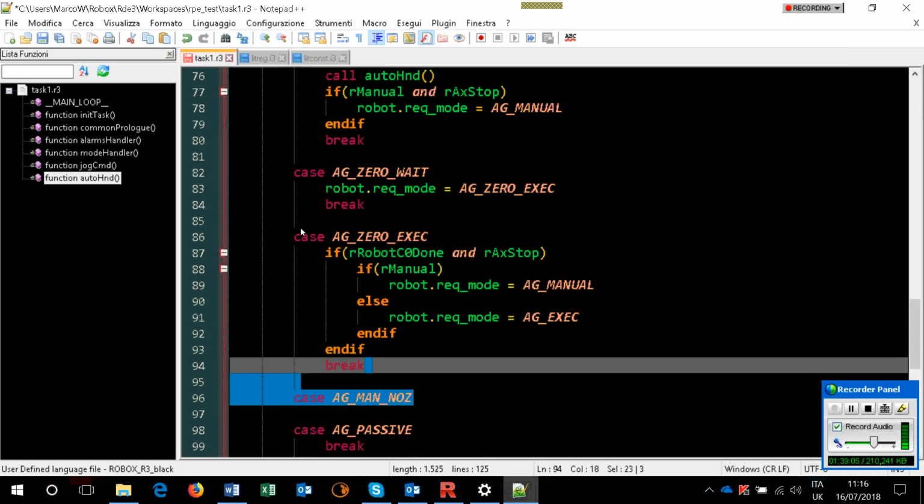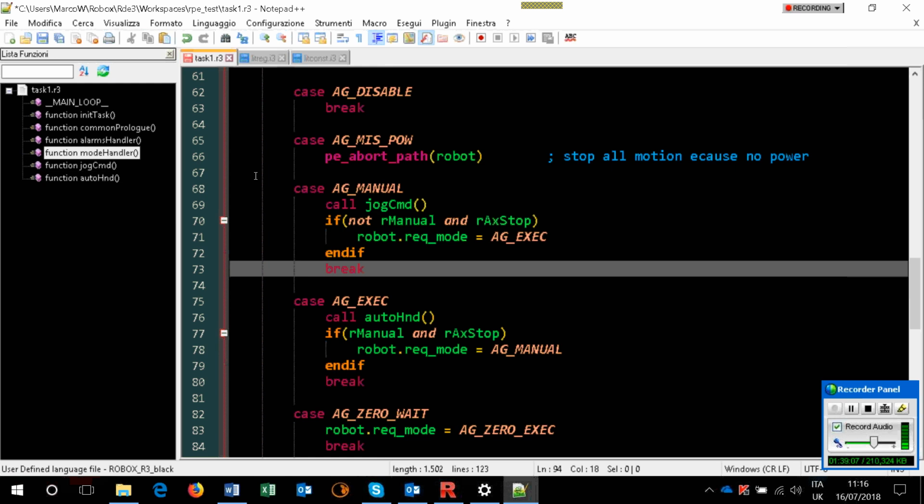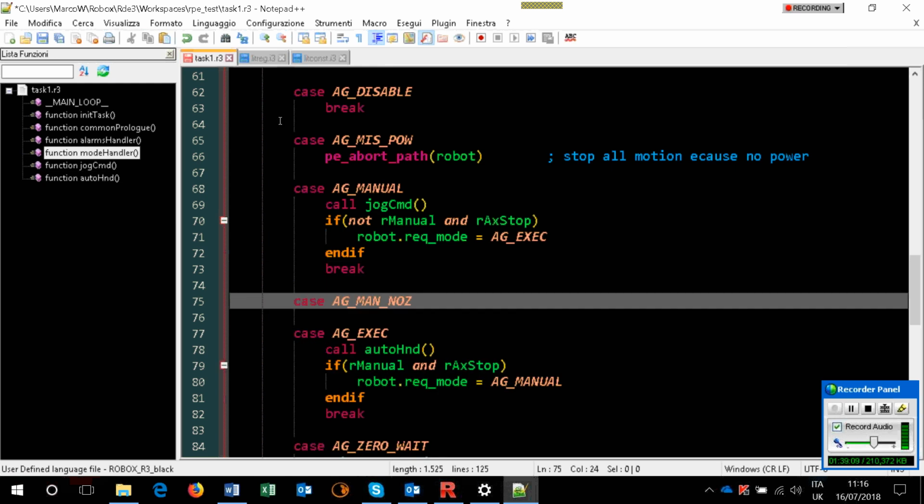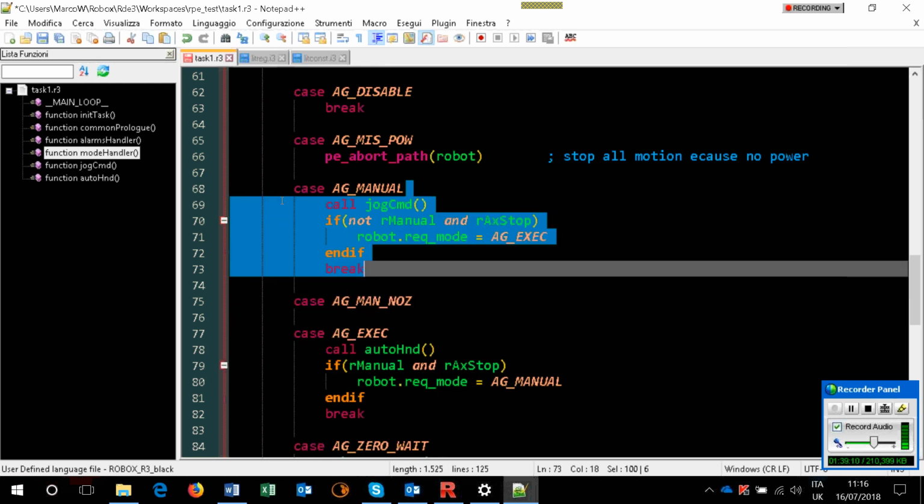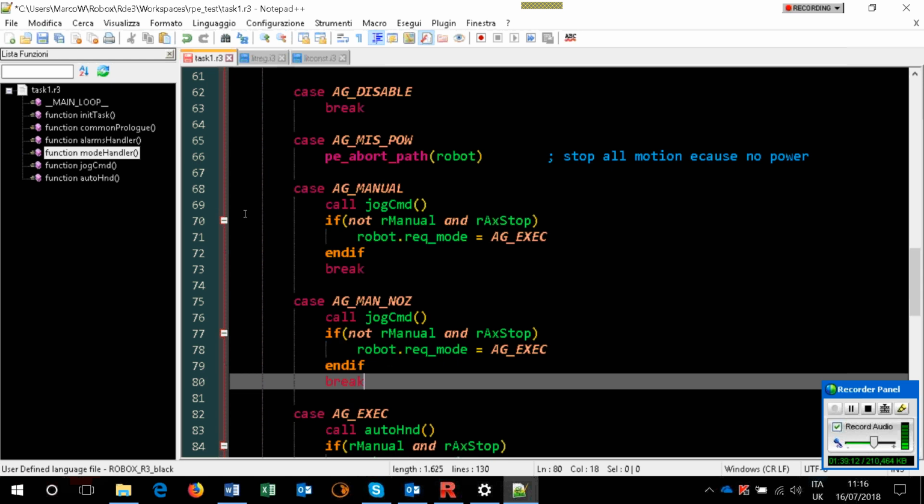They are similar. I start making copy and paste, then make a modification. Jog the command by shoe. I said it is again a manual, so we move jog. But if we have the switch which goes to execution, we can't go to execution since we have no the 0. So we go to the 0 wait.